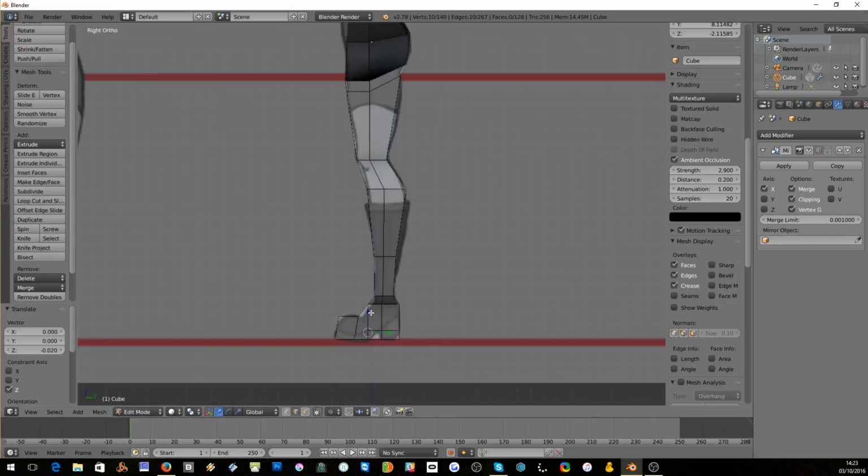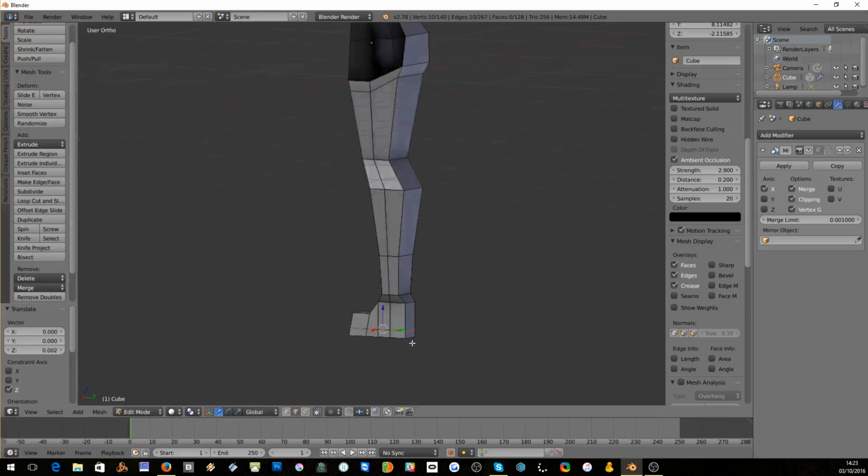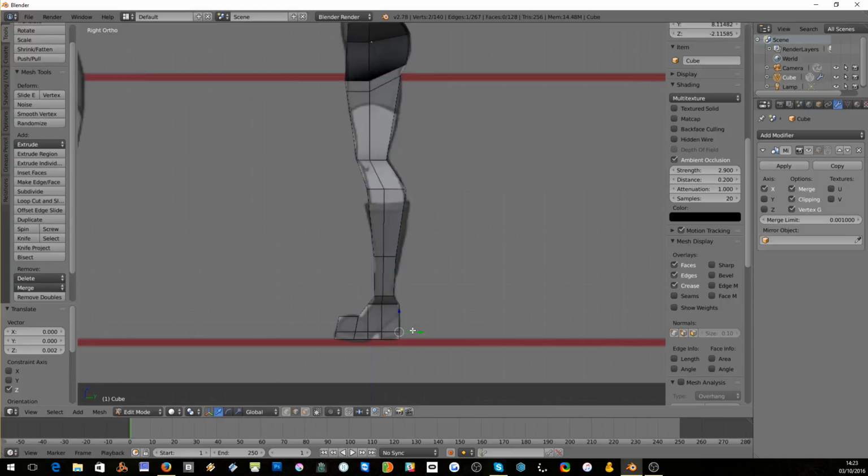Right, it's a bit wavy, so I'm going to line it all up. So I need to scale it along the z-axis. So S for scale, Z for z-axis, and then 0, and that just lines our feet up a bit. And I want to drag the heel line up a bit, so I'm just selecting that, moving that up to there.